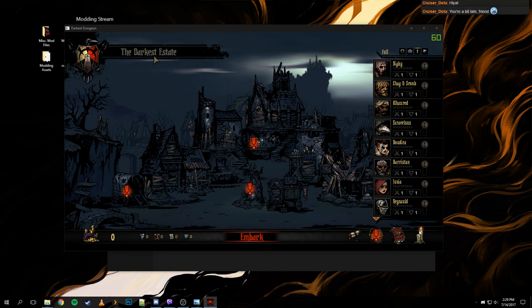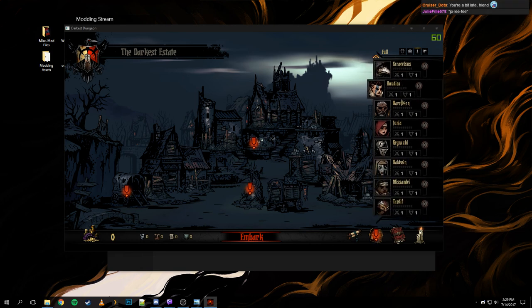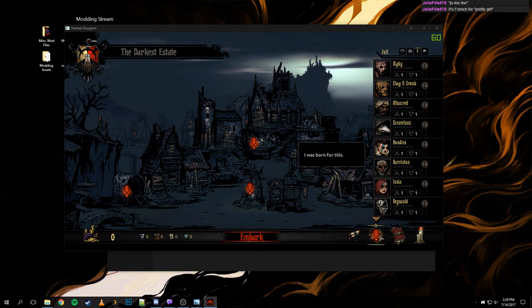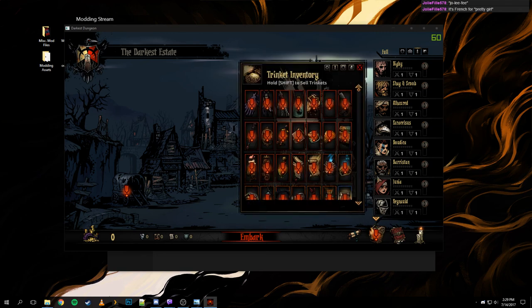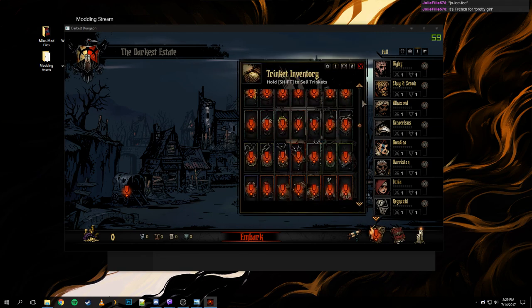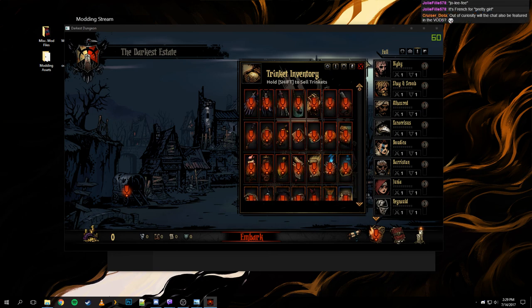So it brings up this basic estate. You don't have to go through the loading menu or anything, and it will give you all of the heroes. However, you won't have Jolly Phil. It won't have all the trinkets. I couldn't share the one to give trinkets. So sorry.